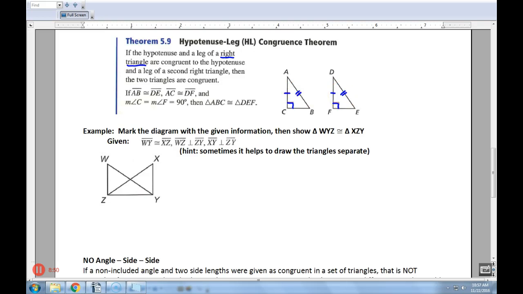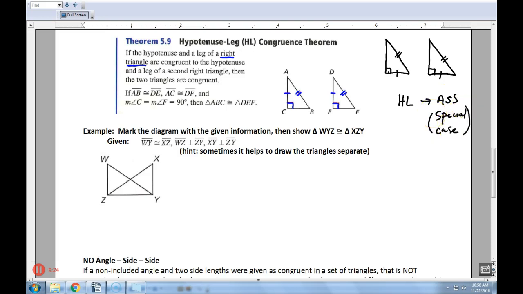I have to have a hypotenuse and I have to have a right angle, and then either one of the legs. So let me just draw an example of another one that could work. Basically, if you had the same picture, and as long as you had a right angle, and as long as you have the hypotenuse, you could also have the bottom leg, and either one of these cases would be an example of HL. It can only be used with right triangles. So now if you look at it, it's a special case of ASS. Okay, so HL is a version of ASS, but it's a special case of it.